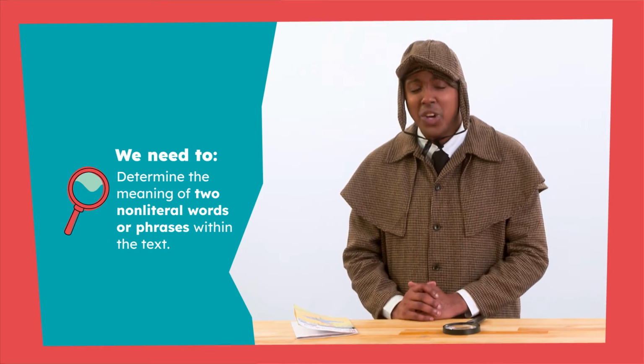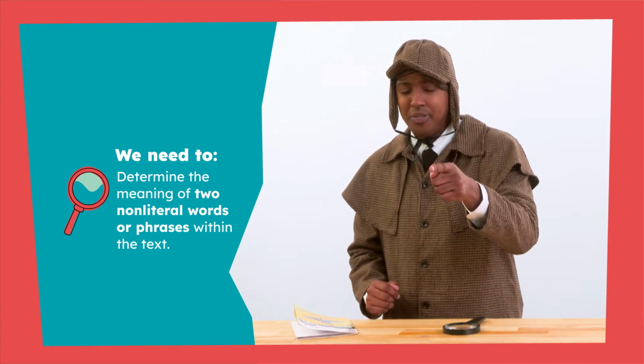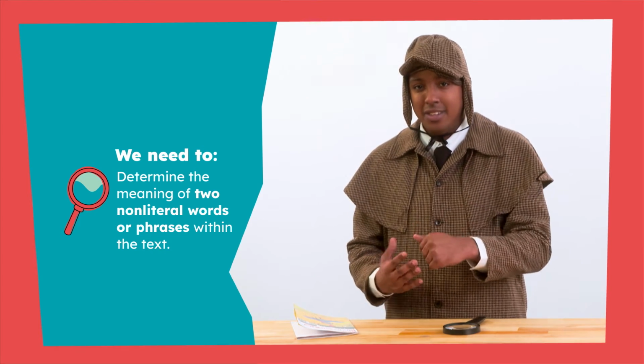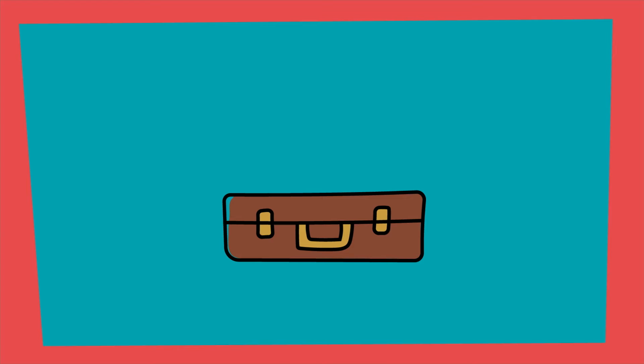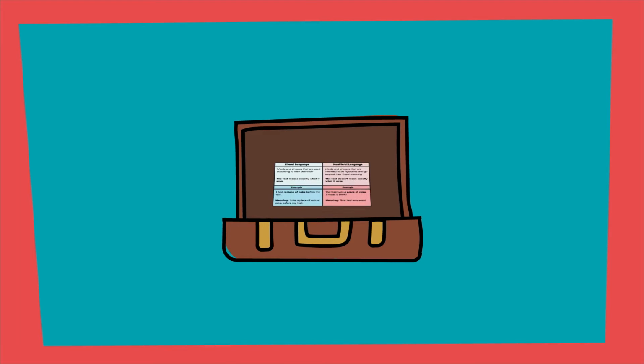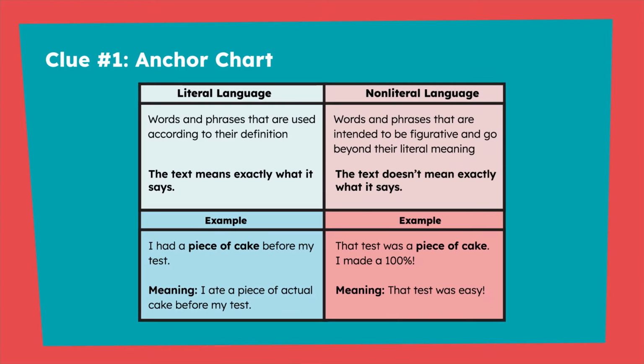Great! I knew I could count on you. We don't have much time, so let's jump right in. Here, I have my detective case that contains all of our clues. Here's what I have so far. Clue 1. This is our anchor chart that explains the difference between literal and non-literal language. Let's take a look at it.